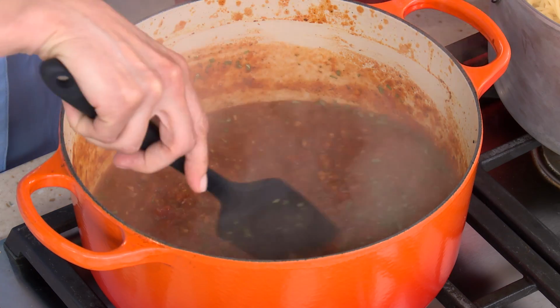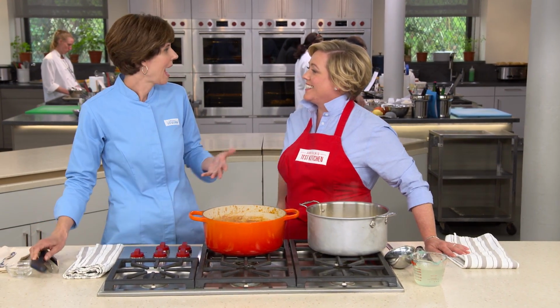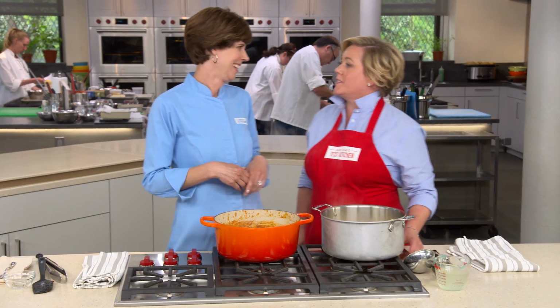Now, I haven't told you one of the best parts of this recipe. We actually made a double batch. Nice. Yeah, so you could put half of it in the freezer, you could put it in the fridge for a couple days. I like recipes like this. Me too. Gold in the bank, as I like to think of it.